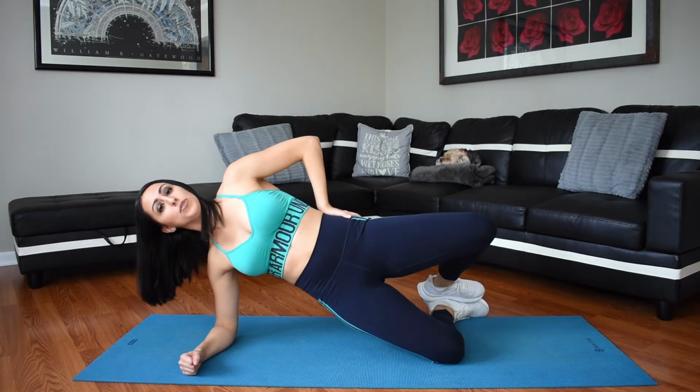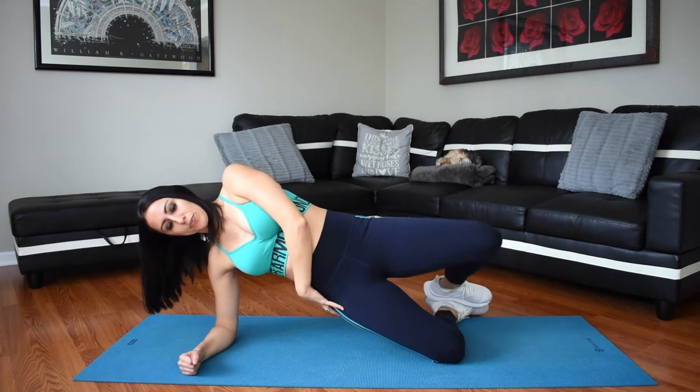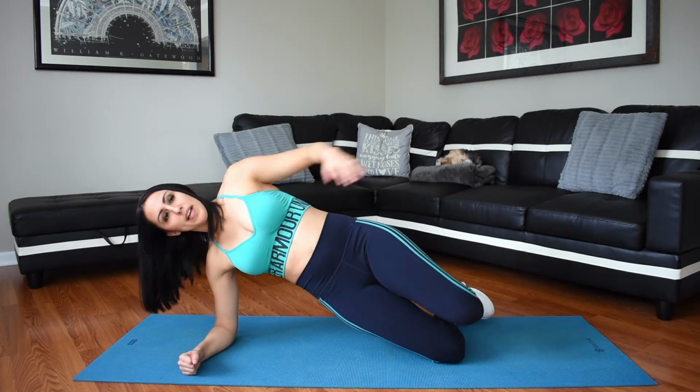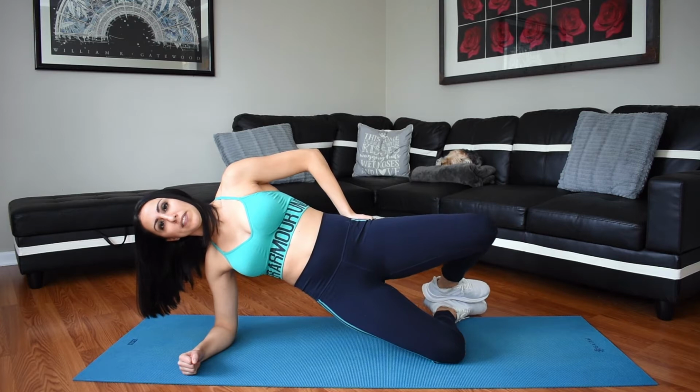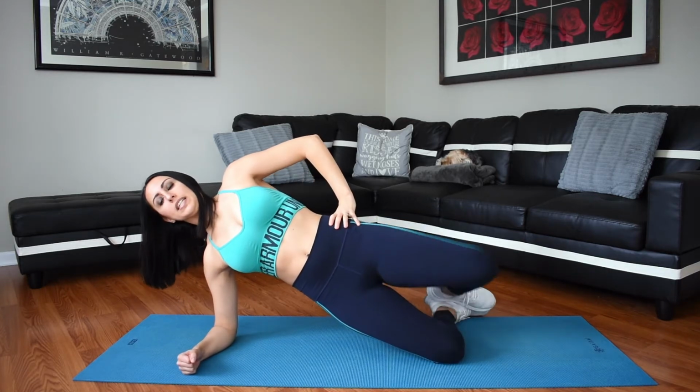So when you do the elevated clamshell, you're working both outer hips. So this outer hip is working to stabilize and hold you up. This outer hip is working to lift the leg. Keep going, 15.